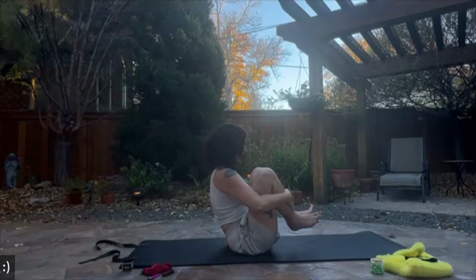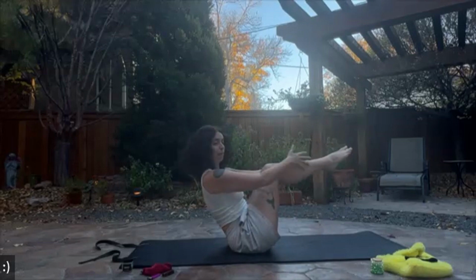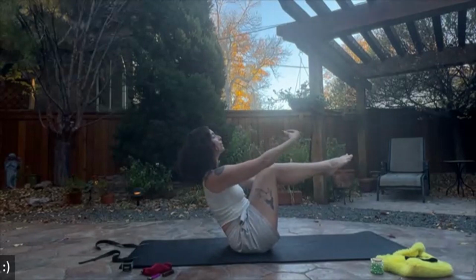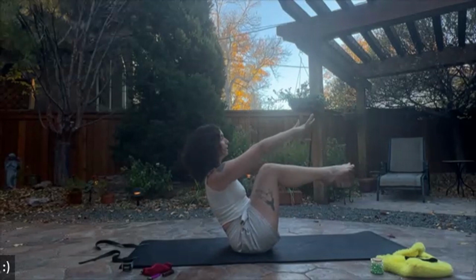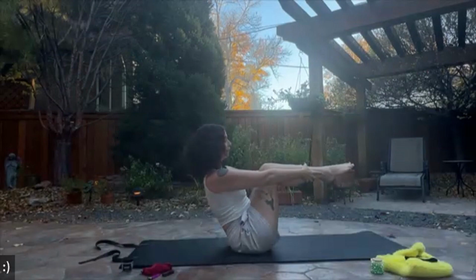So we can stay here, or we can bring the legs together into a tabletop, pull the belly button to the spine up to the rib cage. We do have a slight roundness, but I want you to bring that chest forward now. Belly button pulls down, back towards the spine, up towards the rib cage. Hands can be reaching up in a diagonal. They can be holding the ankles. We have options. Shoulders away from the ears. That's all that matters.